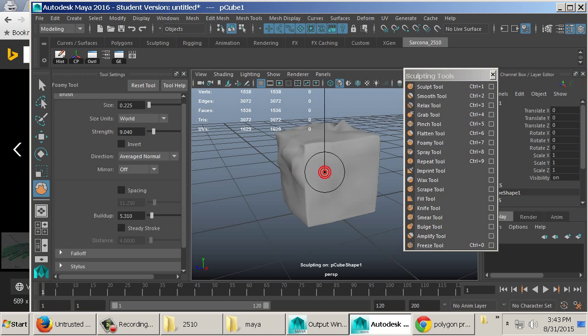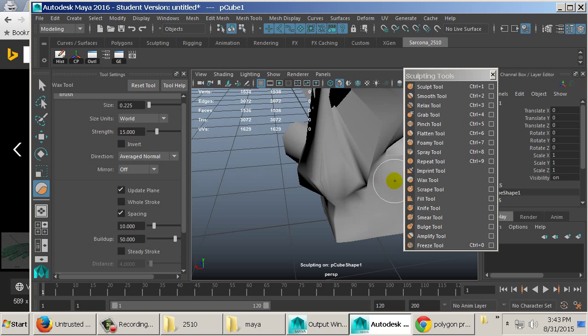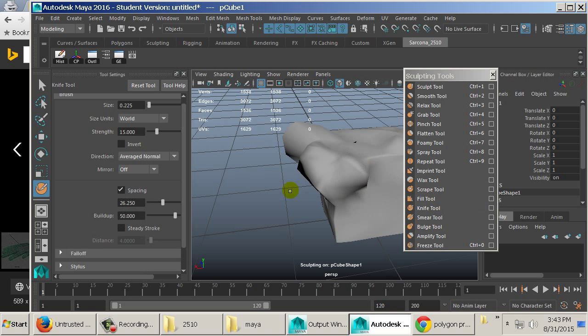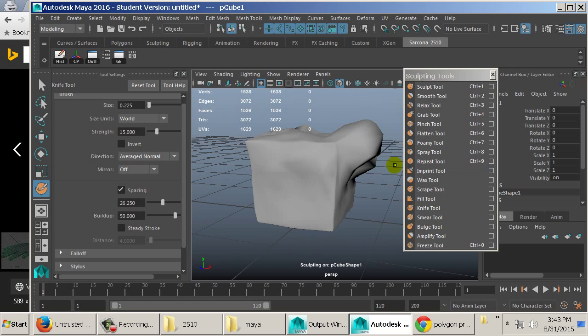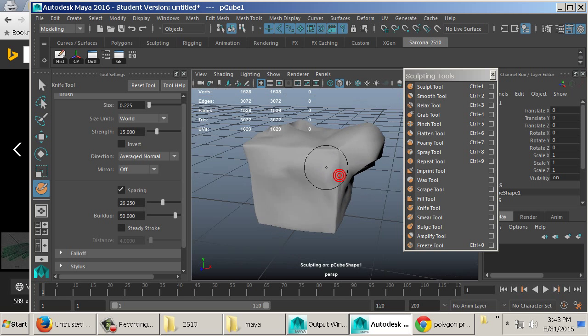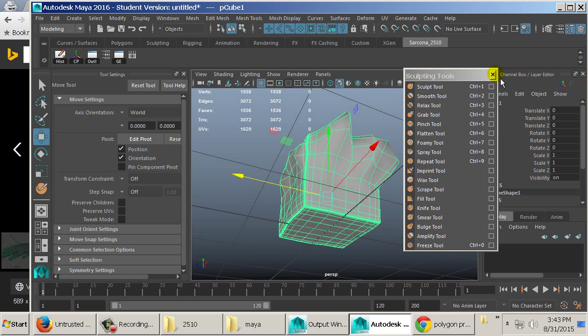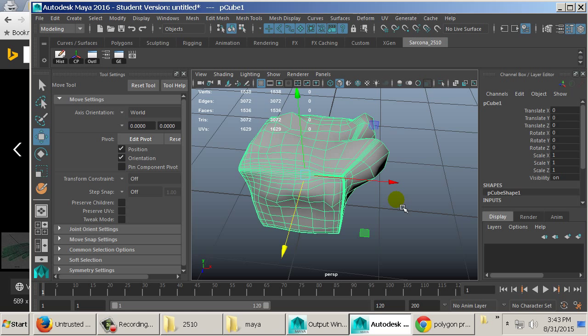This is like what that guy was doing with that Bruce Lee. Yeah, this is exactly what he was doing with the Bruce Lee thing, just sculpting it over and over and over again. Now this foamy is just adding to it. And there's a wax, and a bunch of different things that we can play with to really tweak what this is going to look like. Alt-A would show the wire, and Alt-R would toggle the reflection on there. So that's what these things are going to do, they are all part of that sculpting tool.